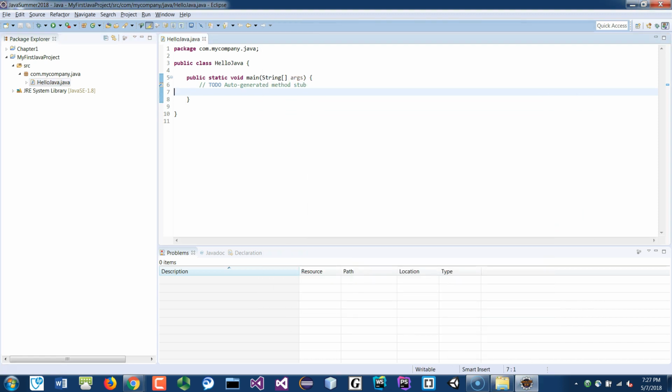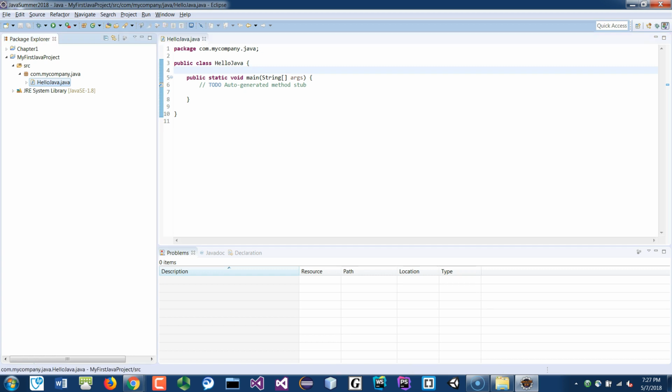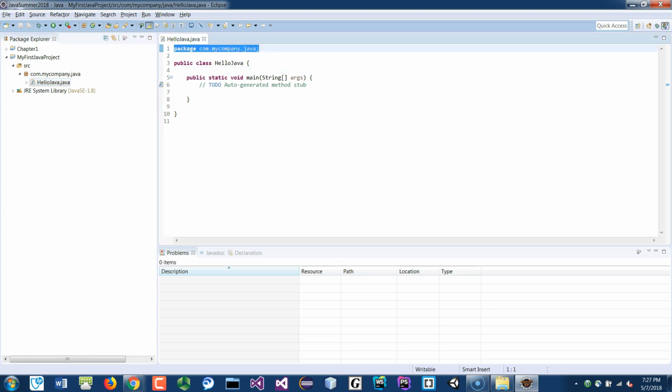So you can see we have the package name up here, the word package followed by the name of the package. If you don't have a package, it'll be just blank, the default. So we have another class in here. The second class will also have the same package name, so they are accessible within the same group.